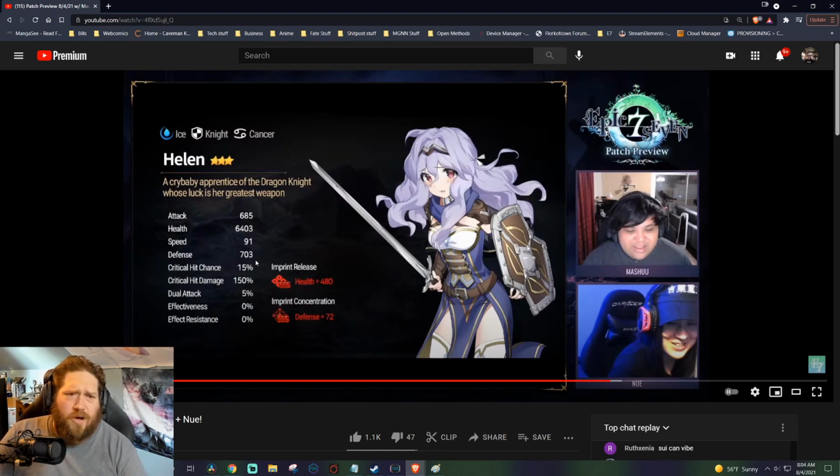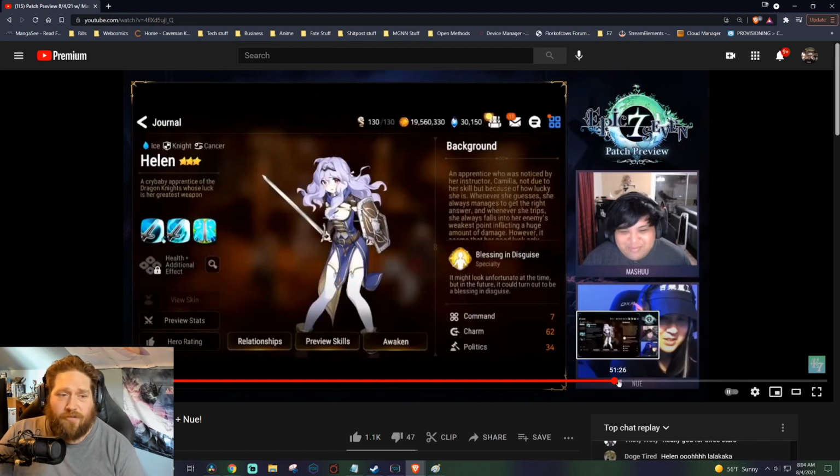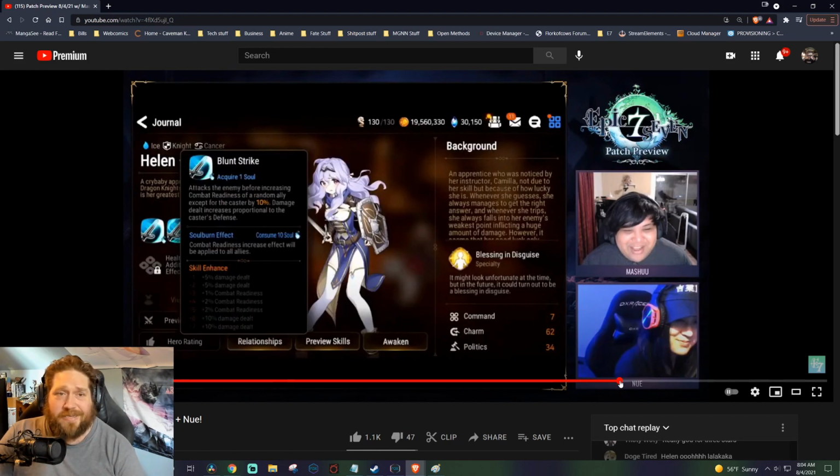Again, super slow, but not as slow as Christy. She's 91 speed, defense, health right here. She does look like she needs a hug. She's got some sad girl vibes going on right now. Very, very big sad girl vibes with like the buckled in knees.